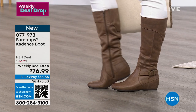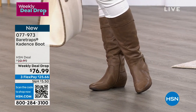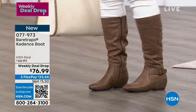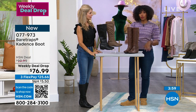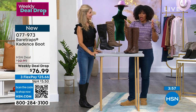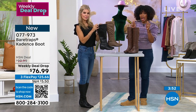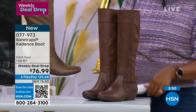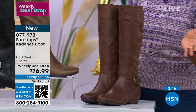And you are some of the first to be able to see them. We do have medium and wide widths, sizes 5½ to 11 including half sizes. And then you choose the regular calf or the wide calf — the difference in the calves is 2 inches. The regular calf is 14½ inches wide; the wide calf is 16½ inches in the calf area.